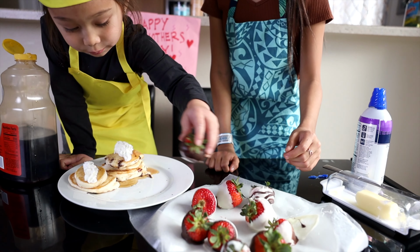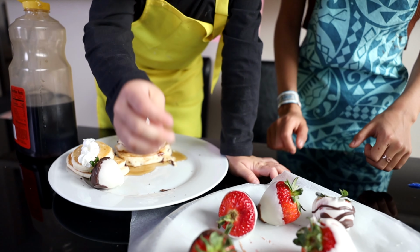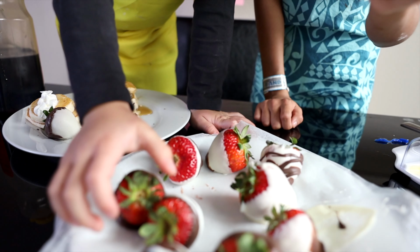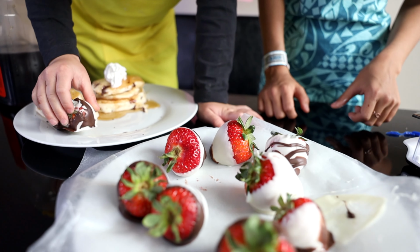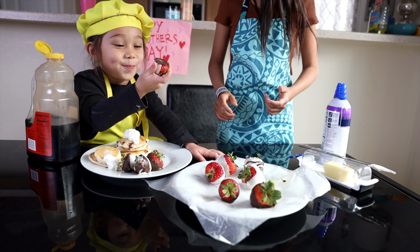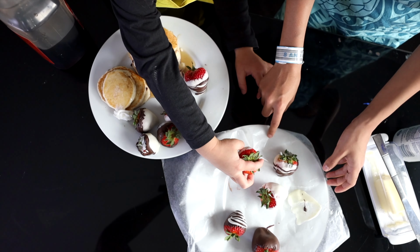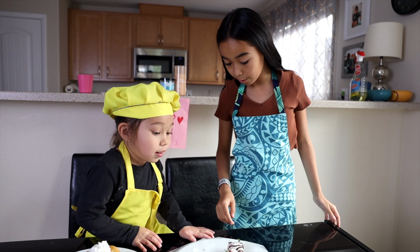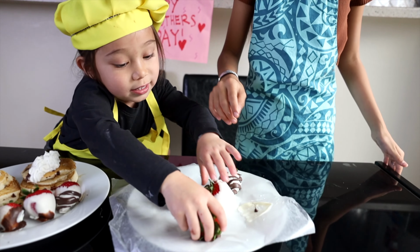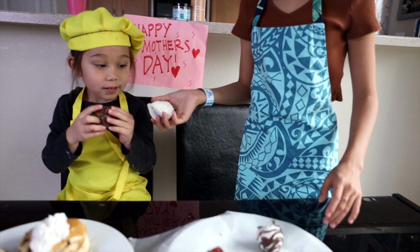Add this one. The one that you made? Ooh, that one has some chocolate on it. Hey! That's for Mama! Okay, the last one for me. Hey, we have extra strawberries. Want to eat one? Yeah. Hey, I want that one. This big one. No, I'll trade you this big one.